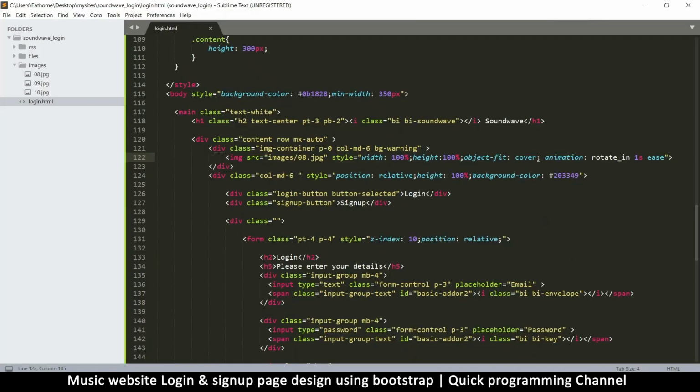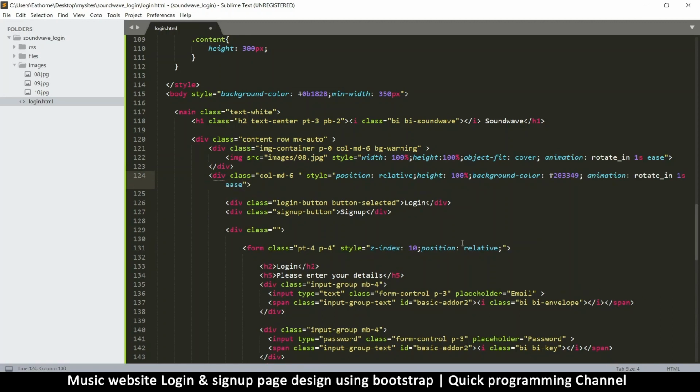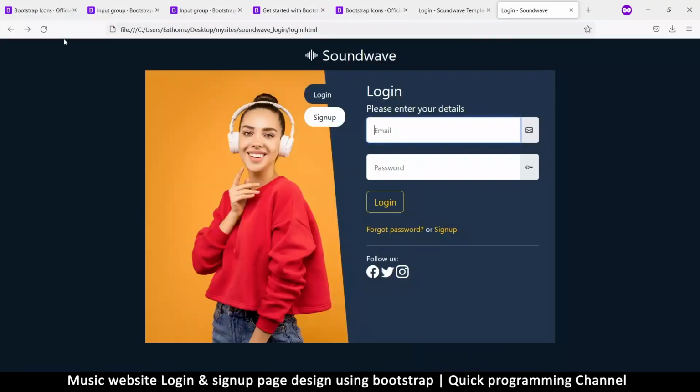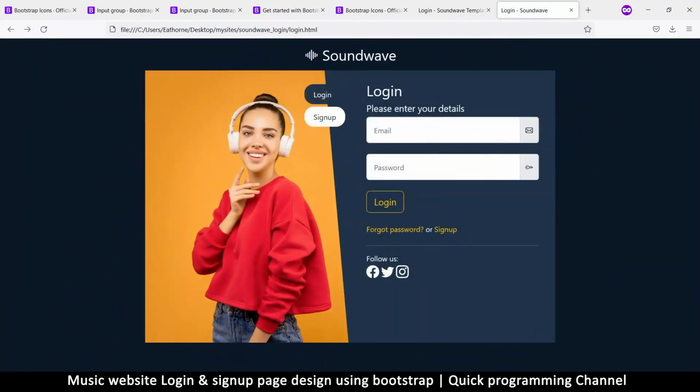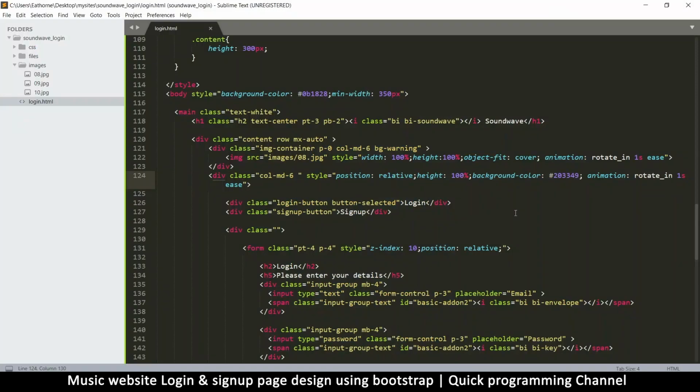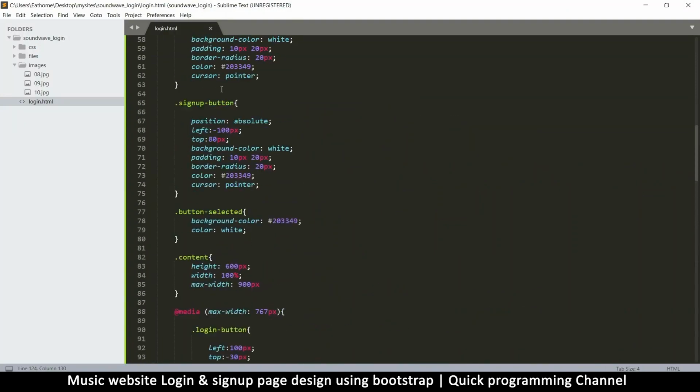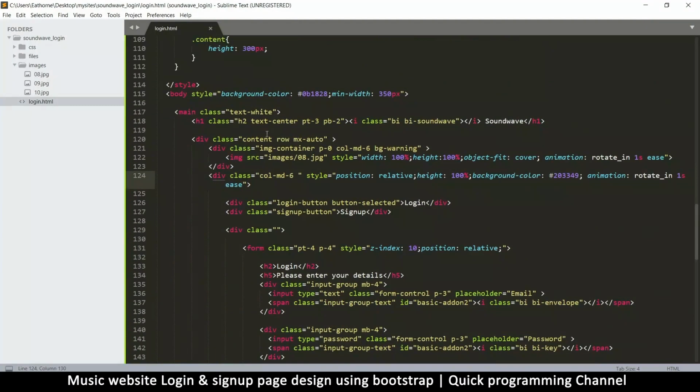Now we can add this animation to any of these elements, it doesn't matter. If I just copy this animation style and add it to anything, I can add it to this whole container here, and you will see this animation happen when I do this. You see that? So you can add it to any elements that you wish. You can also make many animations and add a different animation to each part separately.